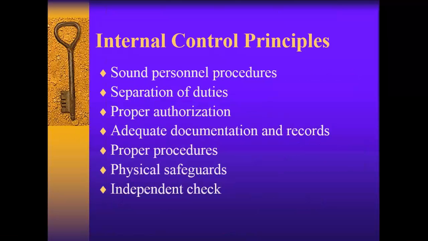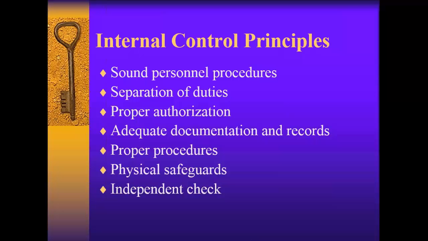So let's talk about internal control principles. When we talk about internal control principles, we want to make sure that we understand that these are some very specific things that management needs to put in place to make sure that these risks are eliminated or mitigated. And again, we want to make sure that bad things don't happen to the organization. And I always use the term bad things. We don't know what those bad things are, but we do know that if we don't have the internal controls in place, bad things can happen.